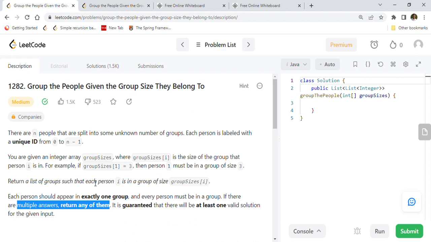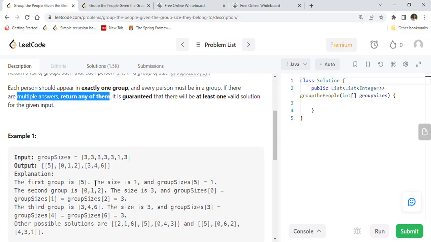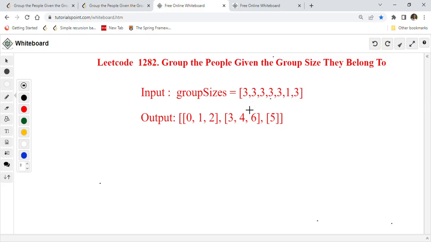So you have n people and you want to group them into groups of specific sizes. Let's take this first example so you'll understand what the problem says. In this case you can see that there are 7 people total. Let's say this is person 0, person 1, person 2, 3, 4, 5, 6, because we are using 0-based indexing.